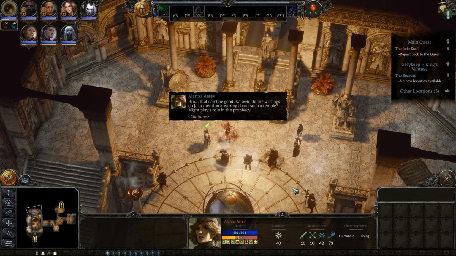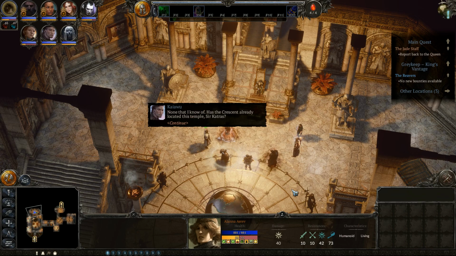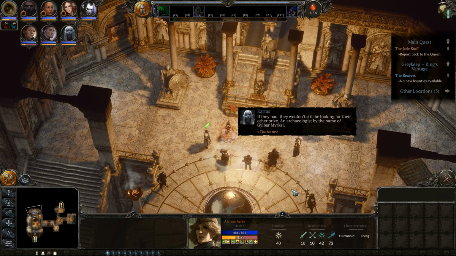That can't be good. Kayawu, do the writings on Jakku mention anything about such a temple? It might play a role in the prophecy. None that I know of. Has the Crescent already located this temple, Sir Catras? If they had, they wouldn't be looking for their other prize.